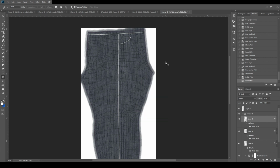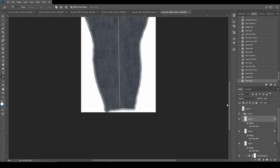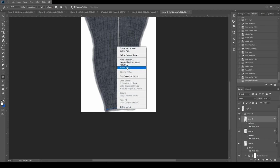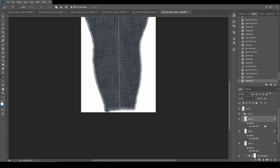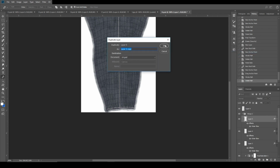And remember, you can always copy and paste the same layer style. We don't need to do it again. Now just doing the bottom line. And remember, always check your work over and over again. It's very important that you keep looking at it on the IMVU.